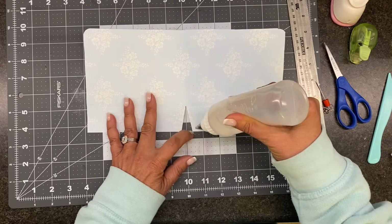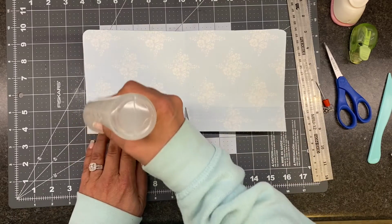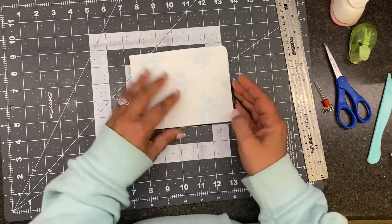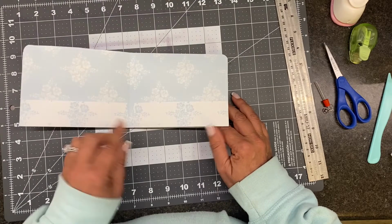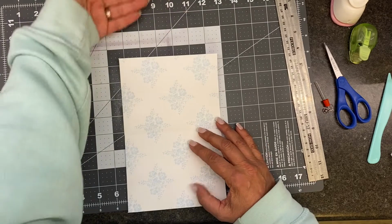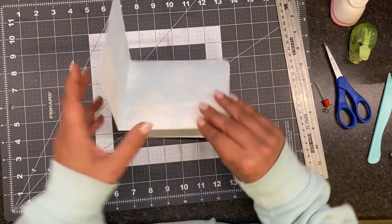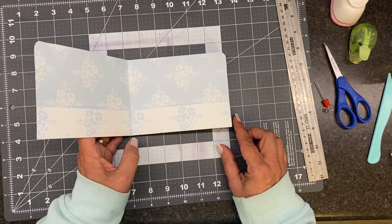Now, I don't have another piece of this paper, but if I did, instead of doing a pocket, instead of doing a baby journal inside of that other flap, what you could do is use this paper as well and make a third flap, so then it would flip up yet again, if you're following. Let's see. Well, you understand what I'm saying. You would just make this third piece, and it would just have to match that. So that's another option. It might be cute.